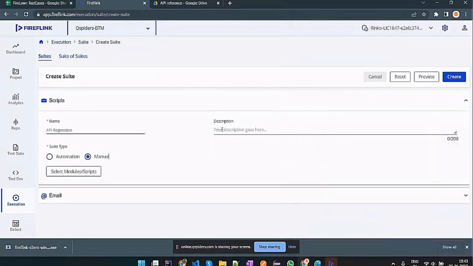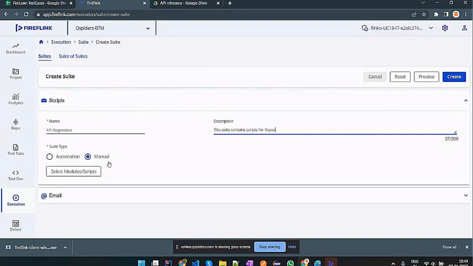If you want, you can also give some description. So this should contain scripts for repos, something like this. You can give whatever description you want. That is not a mandatory thing.